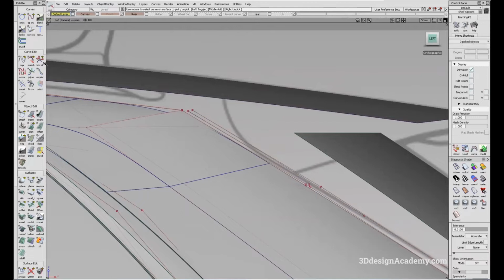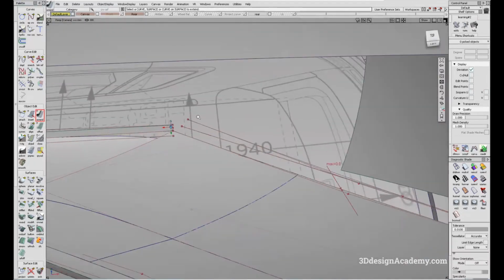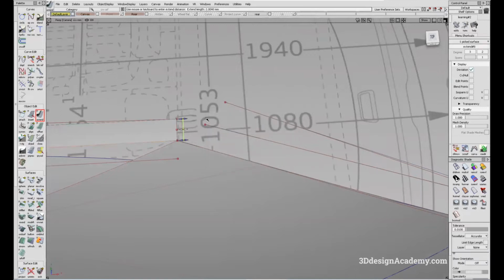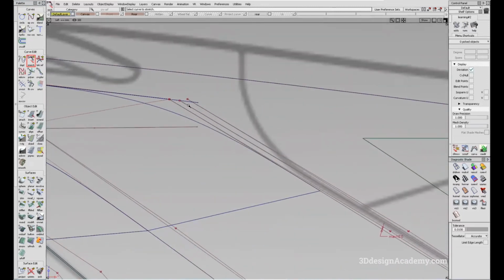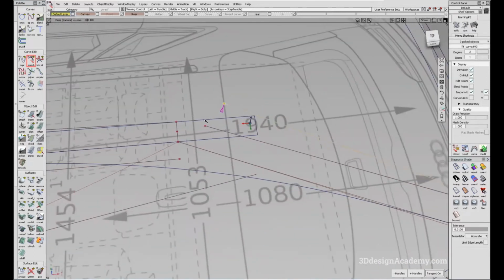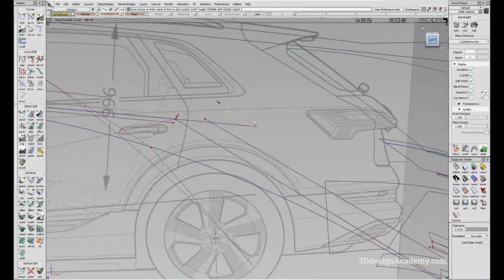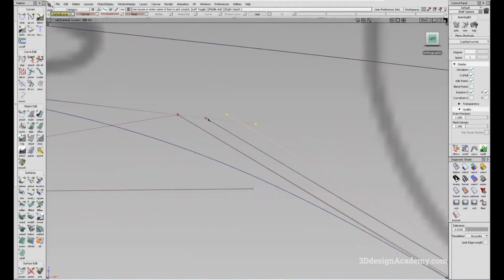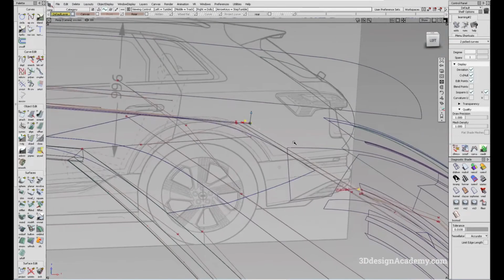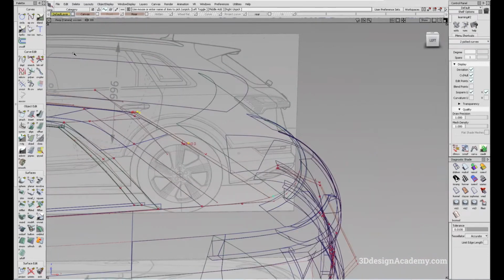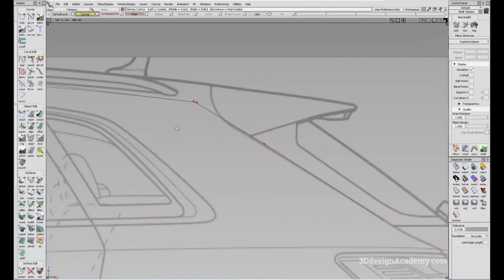And I'm just going to extend this piece over here like that, and I'll snap it over here. Now I'm just going to make sure that it looks good from the side view. Because it is actually double-edged, this is a surface, not a curve. So I'm just going to duplicate this curve, because when I try to align it from the side view, you don't know if it's going to be aligning on the front edge or the rear edge. So I'm going to duplicate a curve for the rear edge, and I'm going to grab the canvas over here and I'll try to snap it.